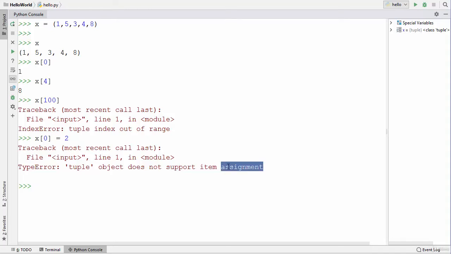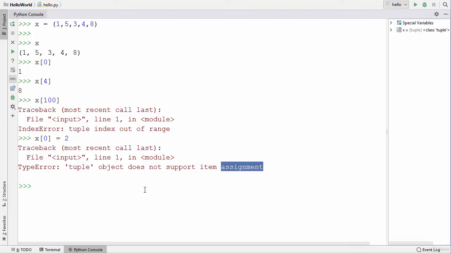That is, you cannot assign any other value to a tuple element once it is initialized. That also means that you cannot use some of the functions which you used with lists in tuples. For example, you cannot remove any element, you cannot append any element, you cannot change any element.